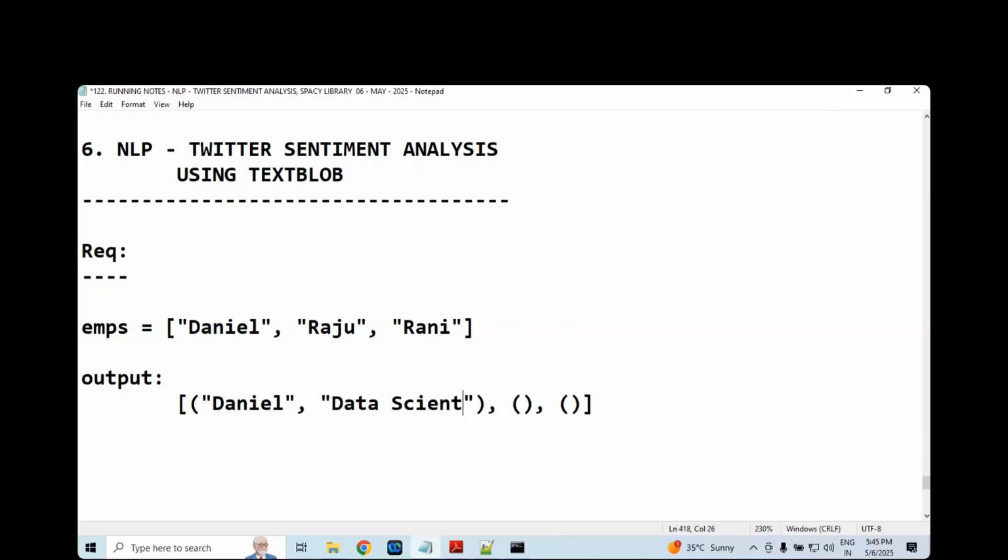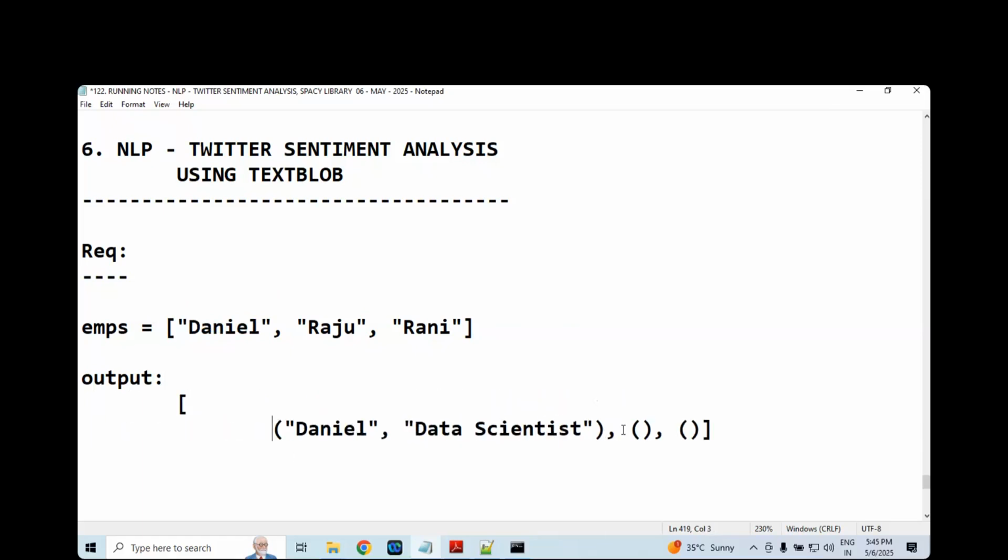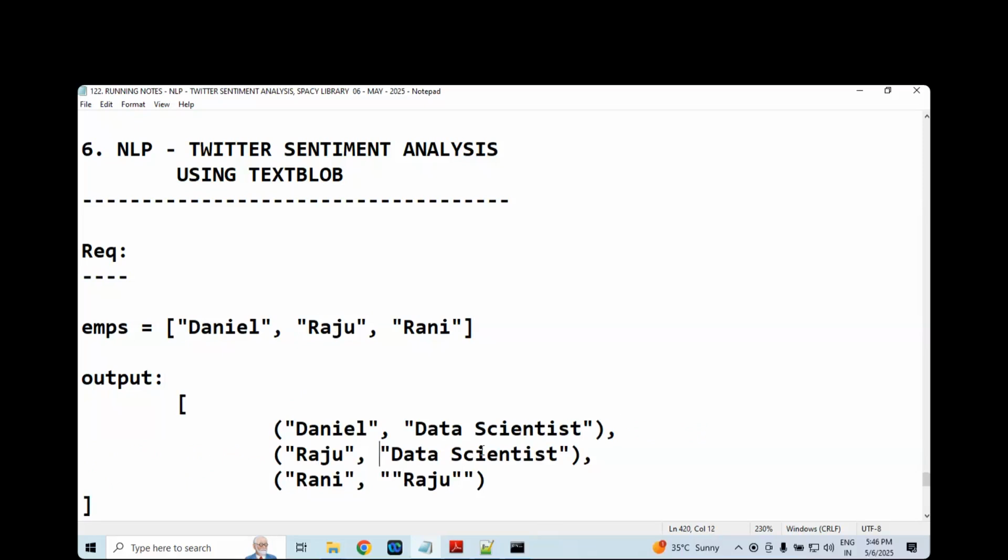On the next tuple, the second one is Raju, and here also data scientist. And here, Rani, and here also data scientist.